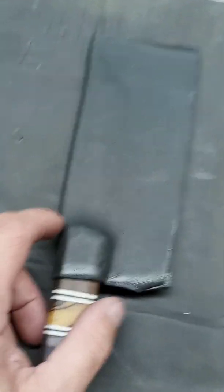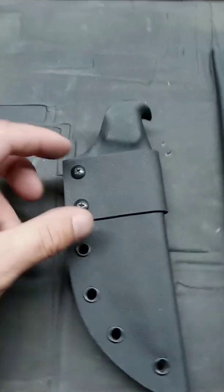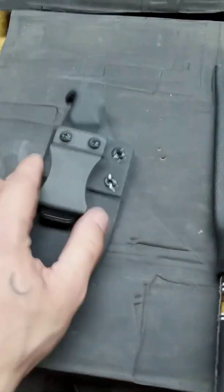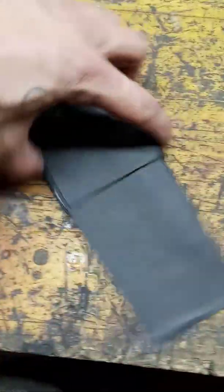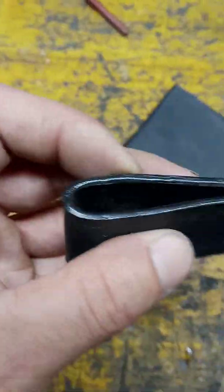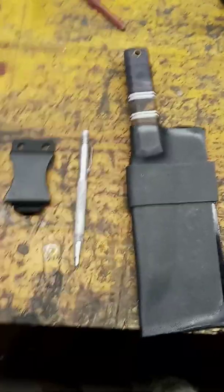The next part we're going to make is, here's the sheath I've already finished, this part here. This part, so we can connect the belt loop onto it. Okay, so now before continuing, what I'm going to do is take this piece off and go clean up those edges. Okay, now it's time to start pinning everything together.